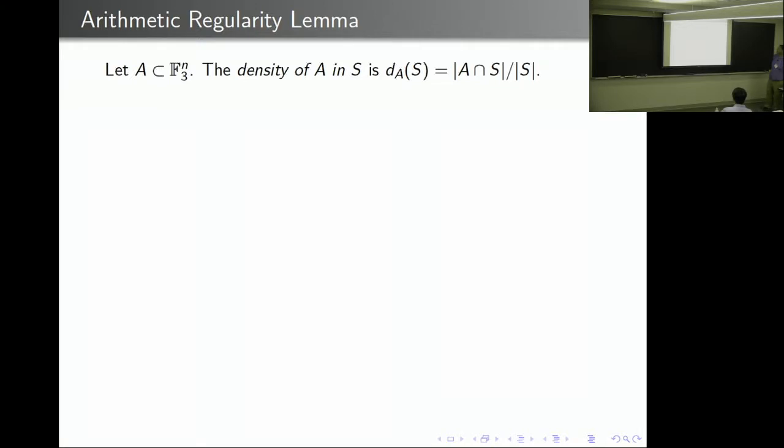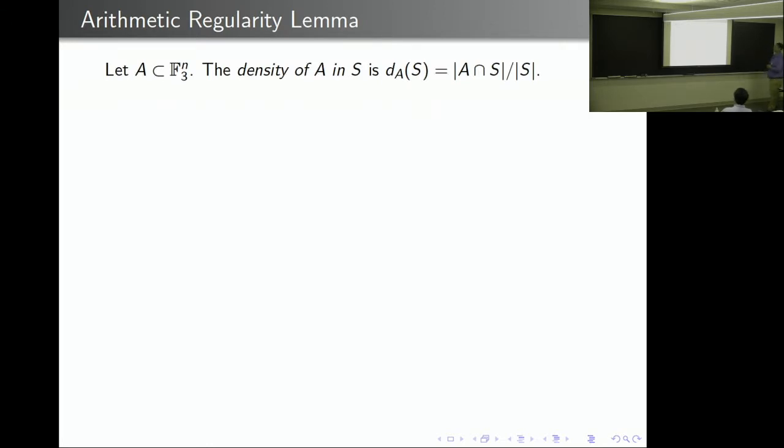Now, about 15 years ago, Ben Green introduced an arithmetic regularity lemma in order to introduce new applications in number theory of this idea. So I'm going to state a special case of this arithmetic regularity lemma. Suppose you have a subset A of F_3^n. So I'm just doing it in the setting of F_3^n. In the general case, he proves it for abelian groups, and it uses Bohr sets, and to state it is more involved, and so we're going to look at a special case just to see what's going on here.